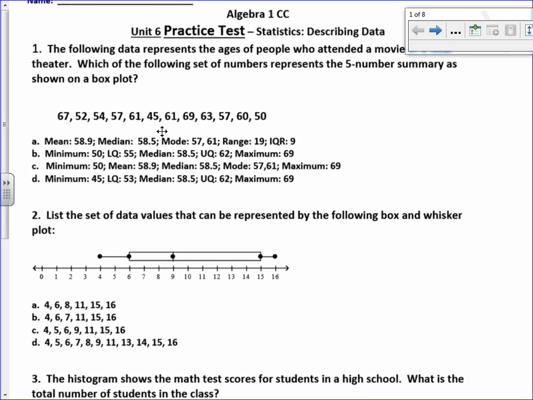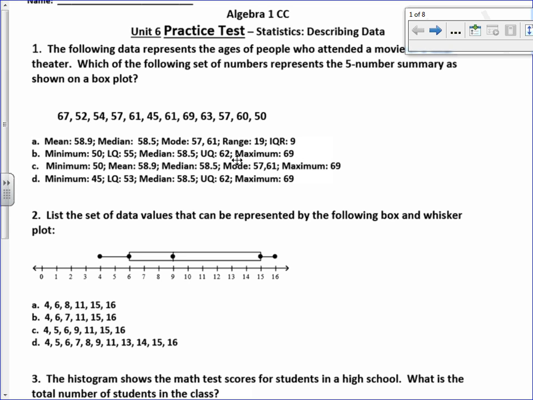Looking at problem number 1. Now remember, when you're doing a multiple choice test, you want to work smarter, not harder. You don't always have to do all the work first and then look at the answers. Let's do the first step and see if it's enough to eliminate some answers, and then we'll do more if necessary. Now, when you have a list of numbers, it's mandatory that you do what with that list?